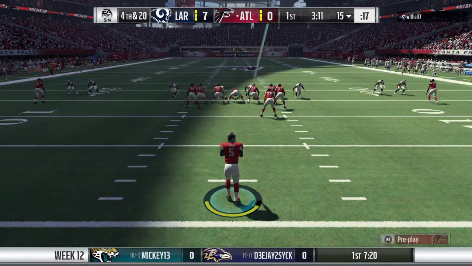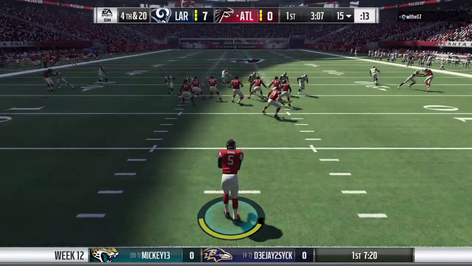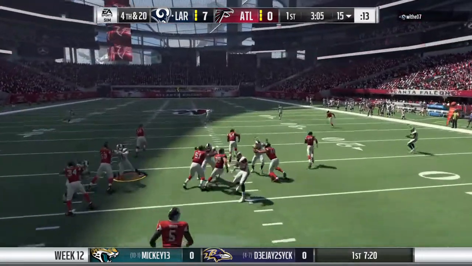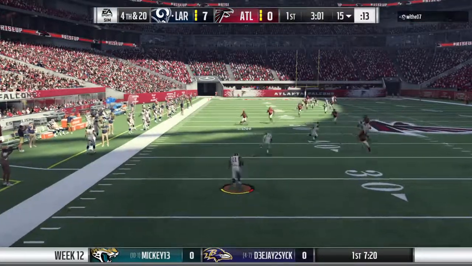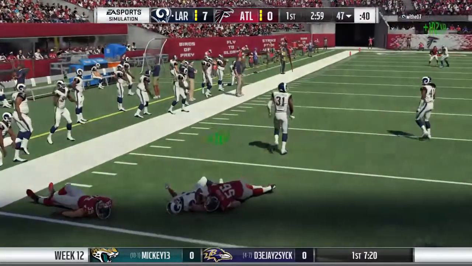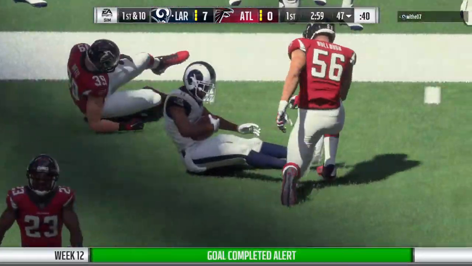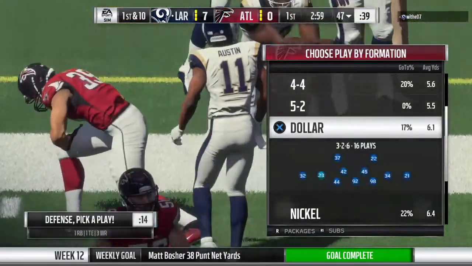On fourth down, here's Matt Bosher on to punt. Deep for the Rams, Tavon Austin. And he punted 3 times in the loss last week as he sends this one away. Fielded just inside the 30. A very good return that time. 18 yards. And the Rams will go on offense here with a 1st and 10.